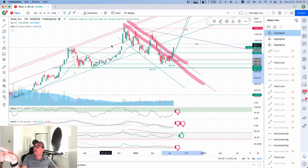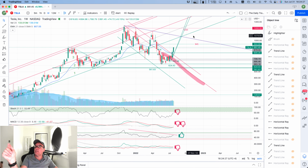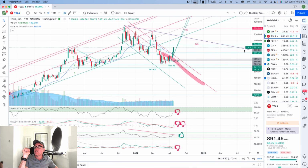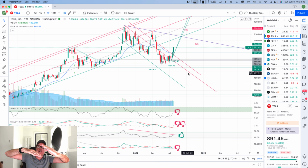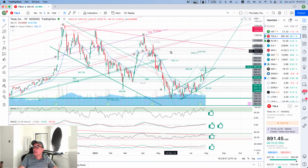Because sometimes we can draw trend lines right on the wicks and sometimes on the bodies, and sometimes I like to do both. This is what I call a double resistance: when I draw a trend line on both the body and the wicks at the end of the bodies. Sometimes a channel will be defined by the resistance that meets the wicks, and sometimes by the resistance that meets the bodies. And sometimes we cannot know which one is going to happen at a certain point in time, so it's just better to have both of them. This is why I do this.